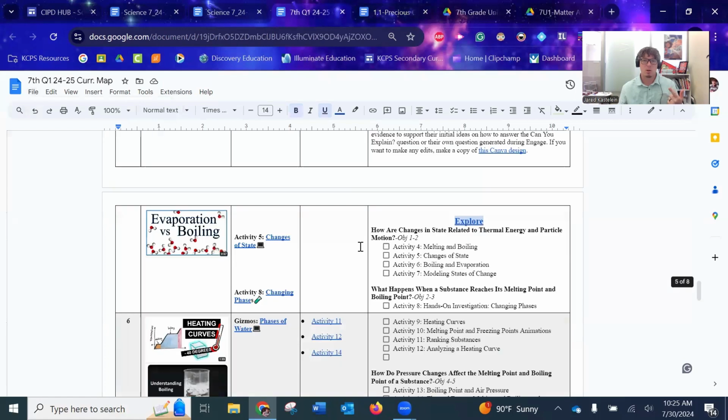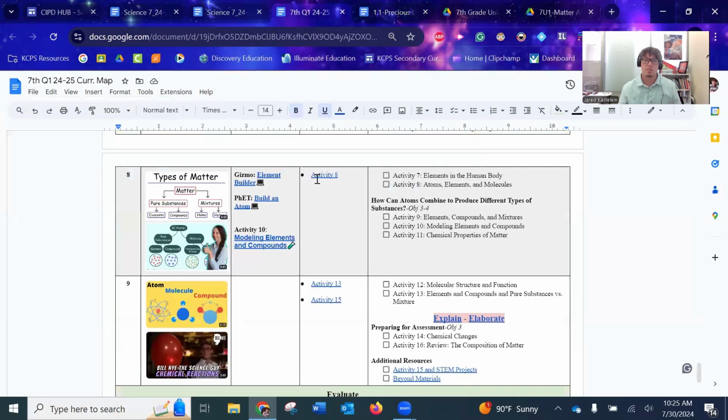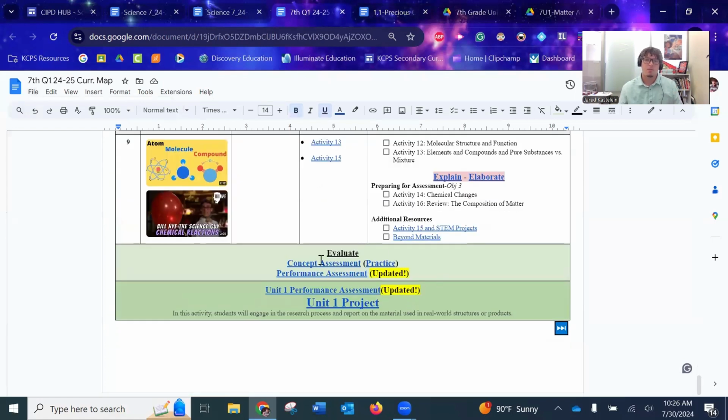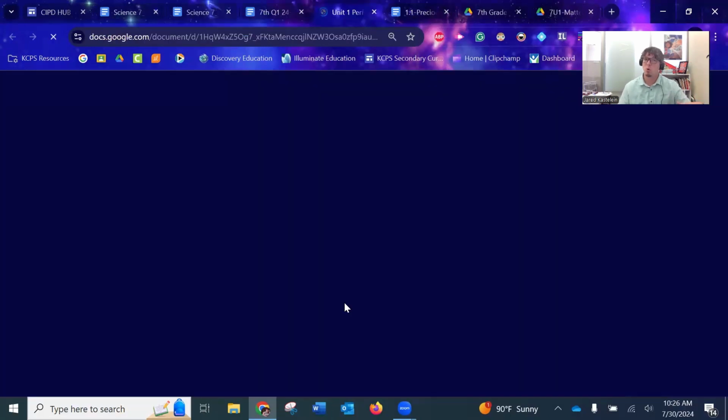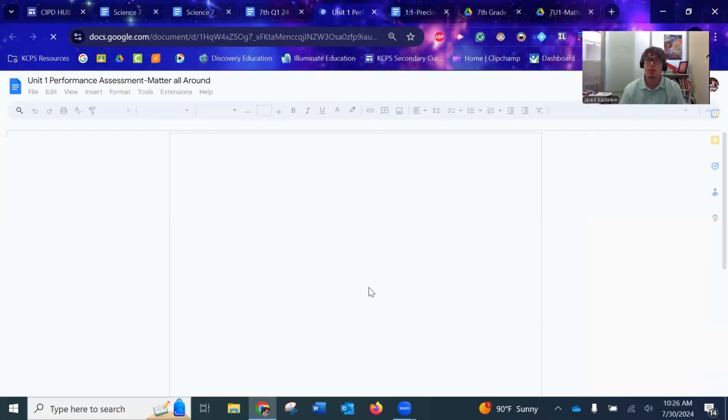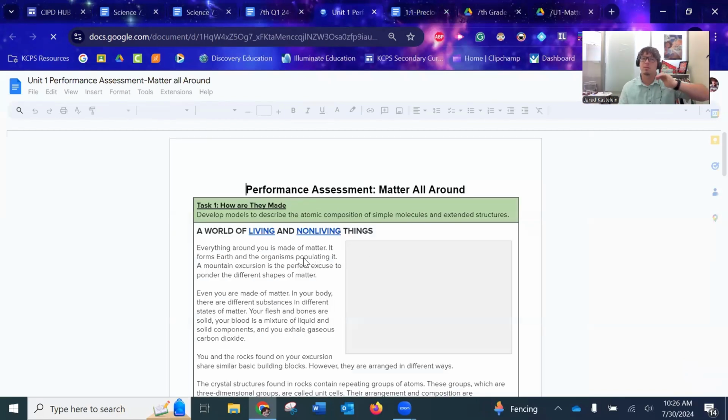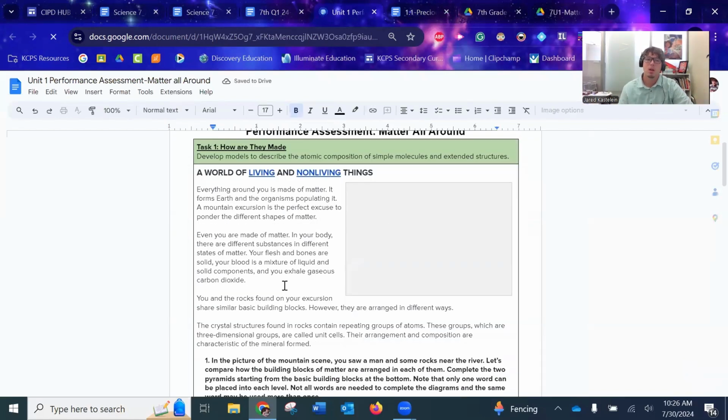So there's at least one of those for each concept, but then at the end, after they've finished all their units, it reminds you, hey, don't forget about the unit project, or going back to that introductory phenomenon. How can students now better answer that with all the stuff that they've learned? So that's tying the whole unit together. And then they have a unit performance assessment. It's the same exact format and it's nothing different. It's just going to cover the different topics that they learn.